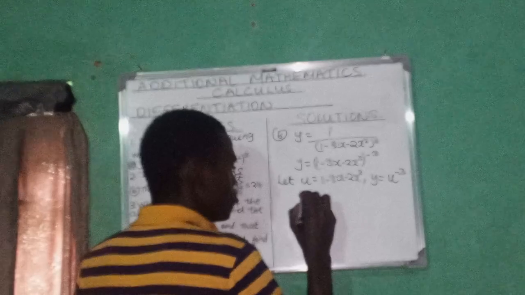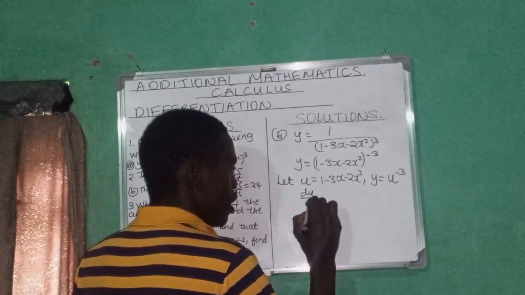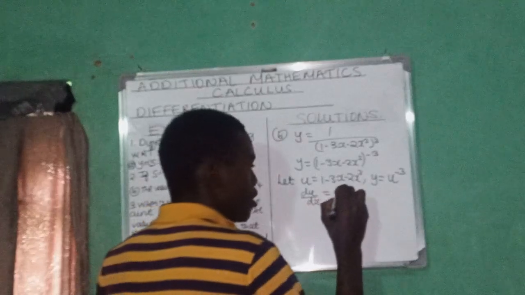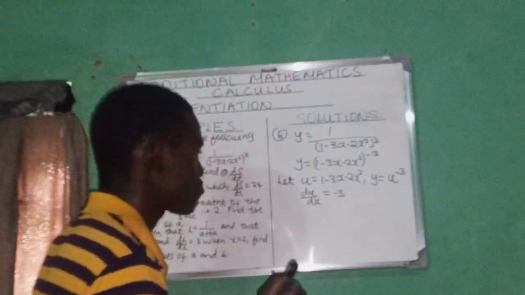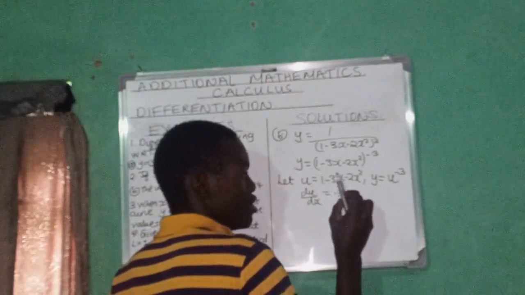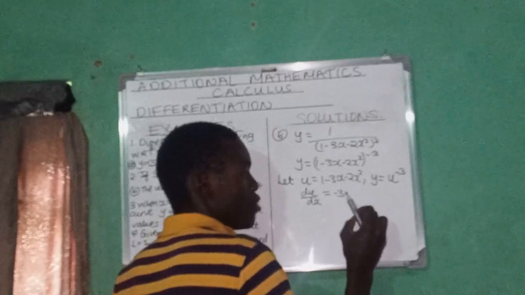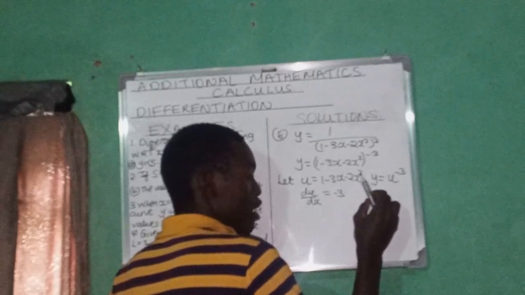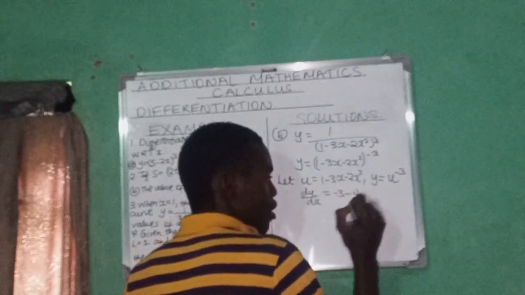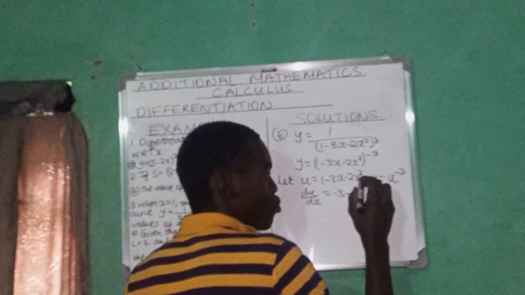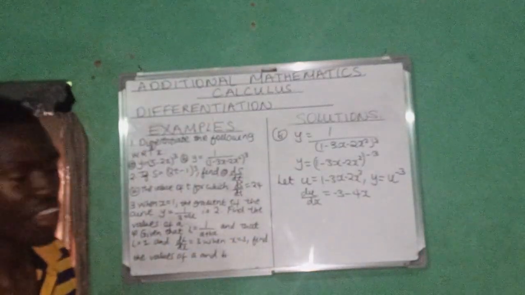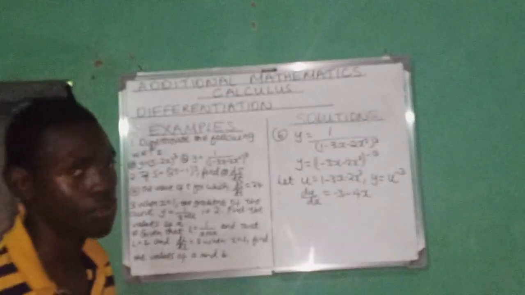Your du dx, okay, we're differentiating u with respect to x, will be equal to negative 3, and then this is for the derivative of a constant is 0. Here I said just get the number that is in front of the variable, negative 3. Then now if it has a power 2, you say 2 times negative 2, okay, the number that is in front, which is negative 4, and then the power will lose 1, it will just become x. We don't write x to the power 1 because here there is an invisible power 1 already.